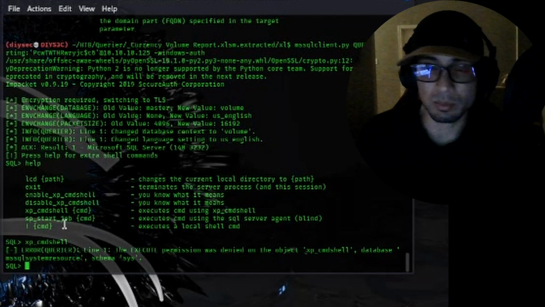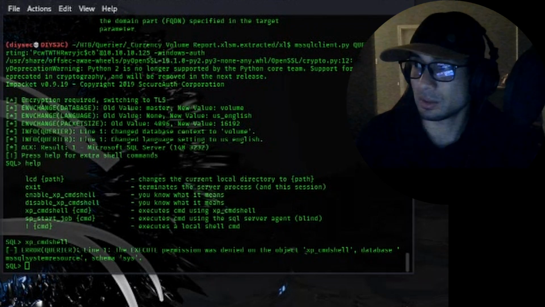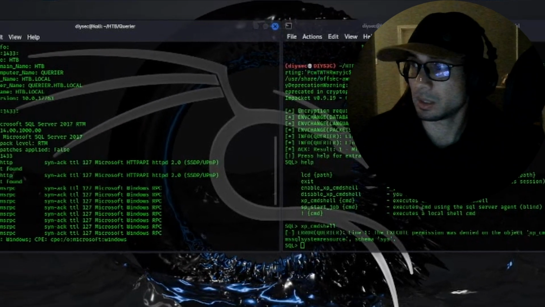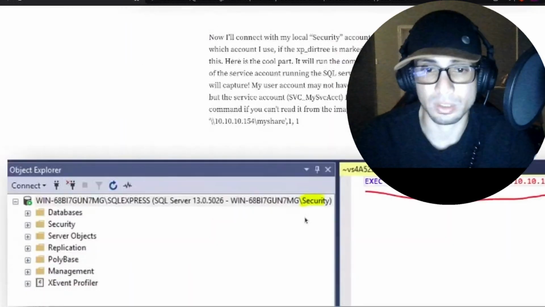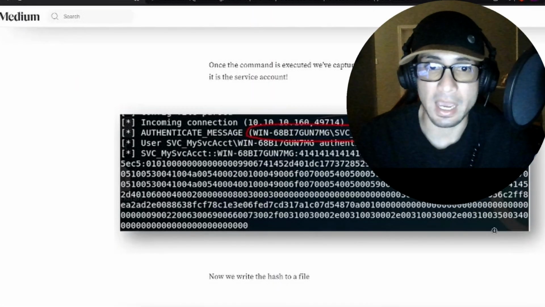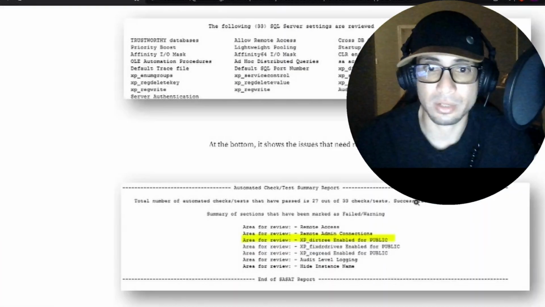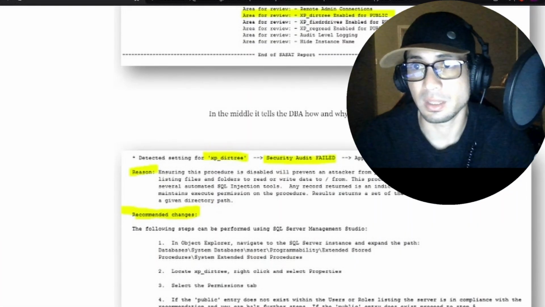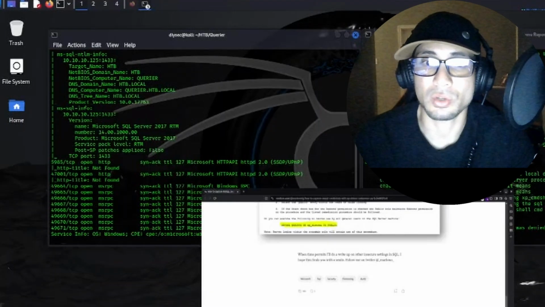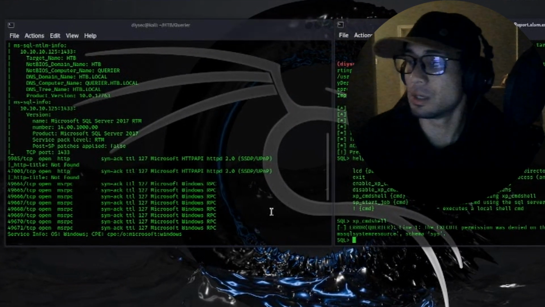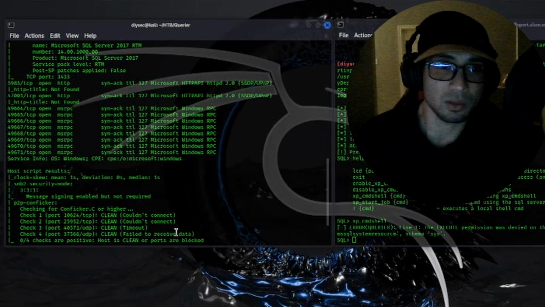So something really cool that I found, if I can pull it up, is capturing SQL credentials, or capturing the hash. I'm not going to show you guys the whole entire article, but it really helped piece together how I could scrape this if you're inside of an SQL server. So we'll demonstrate that right now.